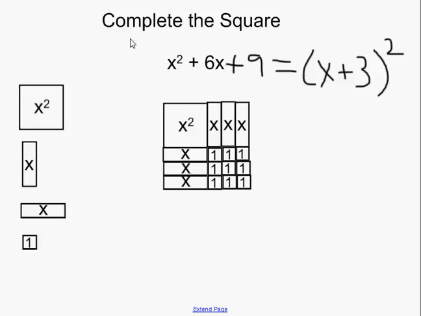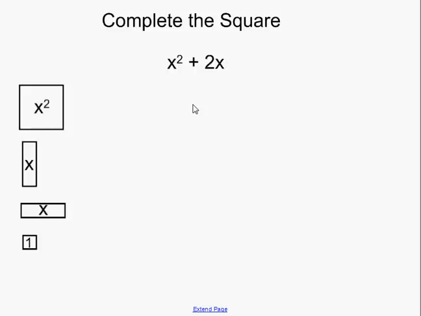Now, I do want to acknowledge here that we have added 9 to this expression. So I'm not saying that the original binomial is equal to what we have. When you go through the process of solving by completing the square, when you add a number to complete the square, you're going to have to keep your equation balanced and add that number to both sides of the equation. But I just wanted you to get the idea of what it means to complete the square here. That's what this video is about. Let's look at another example.